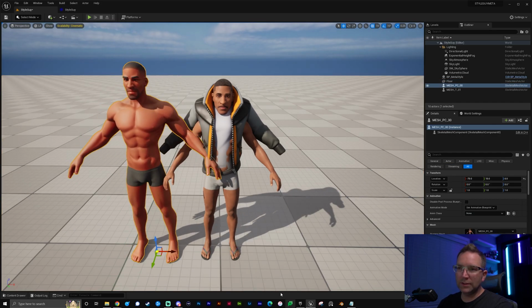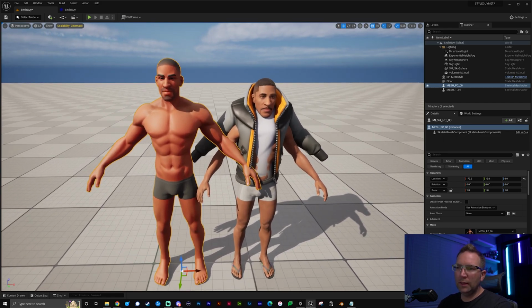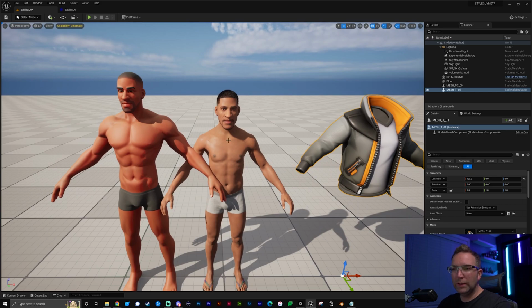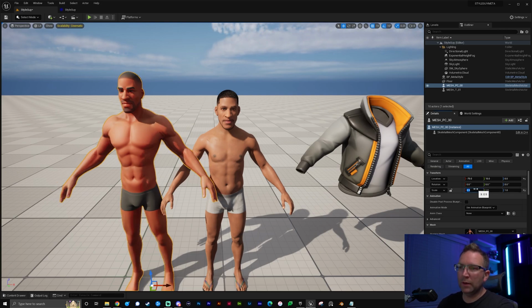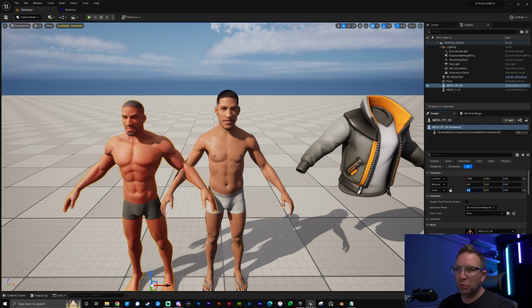The proportions of our stylized character are a little different than our MetaHuman. So we can do one of two things. We can either shrink down the stylized character to match, so that we know how to adjust the pieces of clothing, or you can increase your MetaHuman. MetaHumans are pretty accurate. I assume this stylized guy is probably not that accurate in size. So what we're going to do is take the stylized character and bring him down. Let's go ahead and lock that here. We're going to scale it down. Let's take it to 0.9.